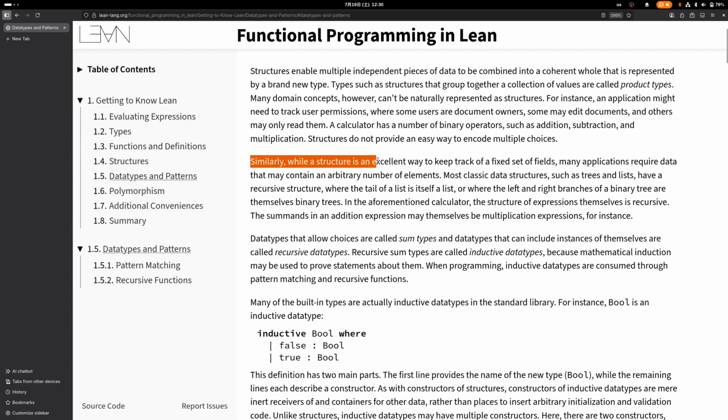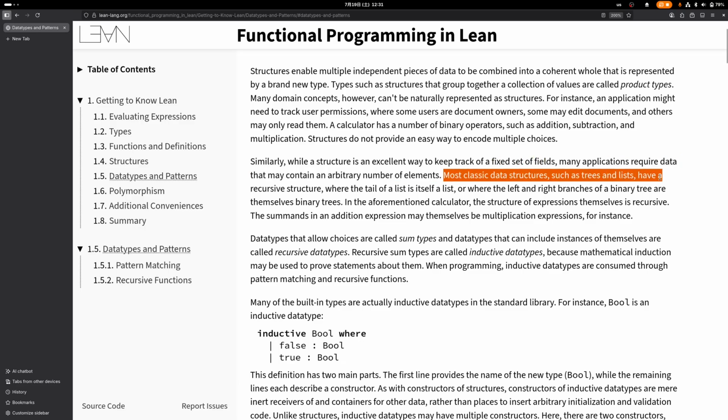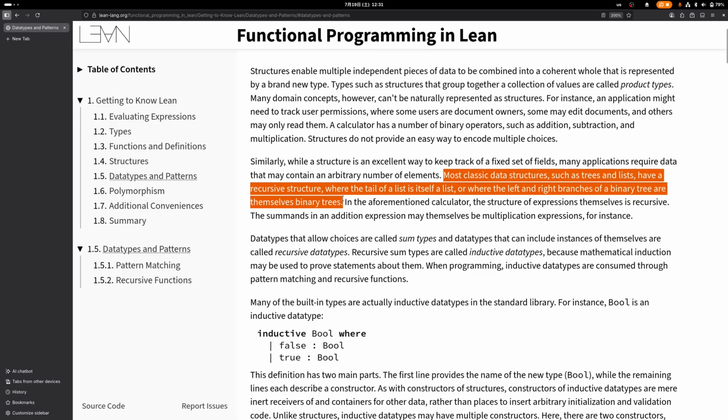Similarly, while a structure is an excellent way to keep track of a fixed set of fields, many applications require data that may contain an arbitrary number of elements. Most classic data structures, such as trees and lists, have a recursive structure where the tail of a list is itself a list, or where the left and right branches of a binary tree are themselves binary trees.